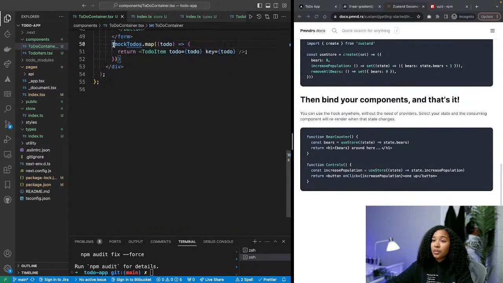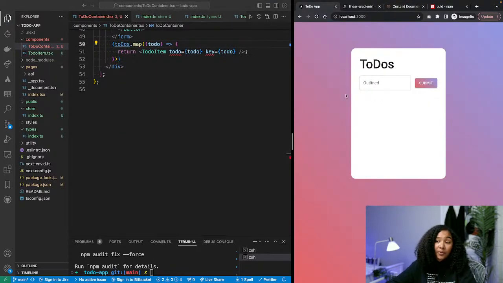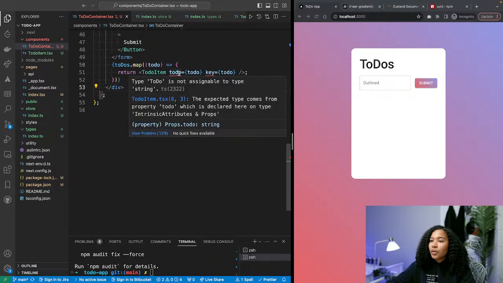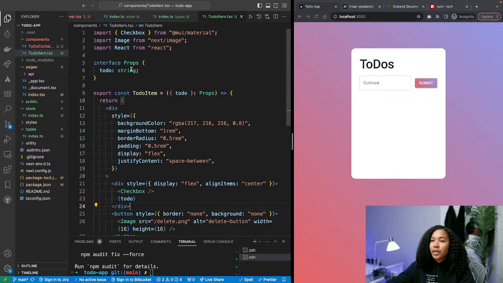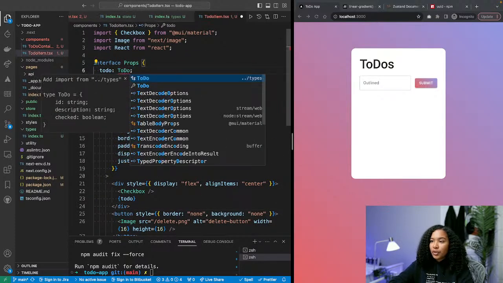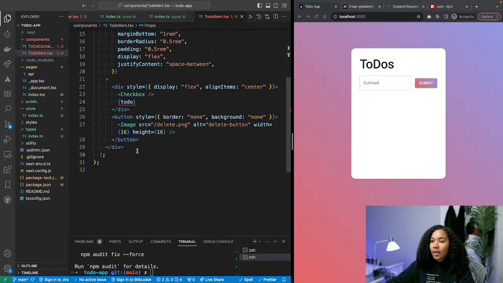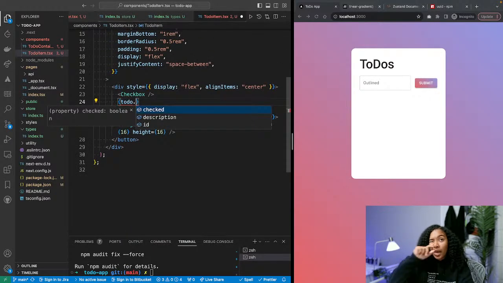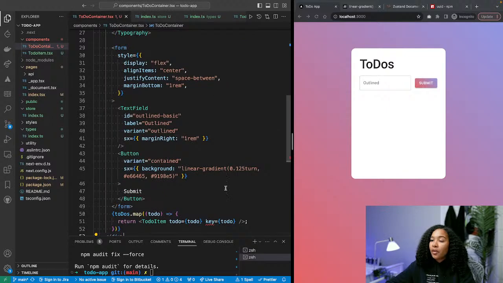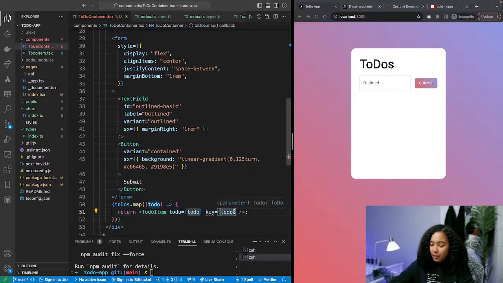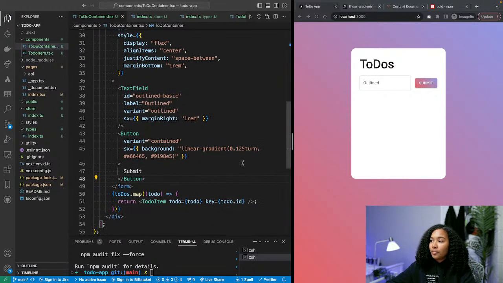And if I change this from mock to-dos to to-dos, we should have absolutely nothing on the page because we don't have any to-dos yet. You'll also notice that we're getting a type error now. That's because we do have to go in and change our types here. So let's go ahead and change this to the type of to-do from types. Save that. And then we're going to change this. This is where we had the actual to-do laid out. Instead of it being to-do, it's going to be to-do.description because that's going to be the actual description there. And then the other thing here we can do is change our key from just the to-do name to the to-do.id. So you know it's going to be a unique string.